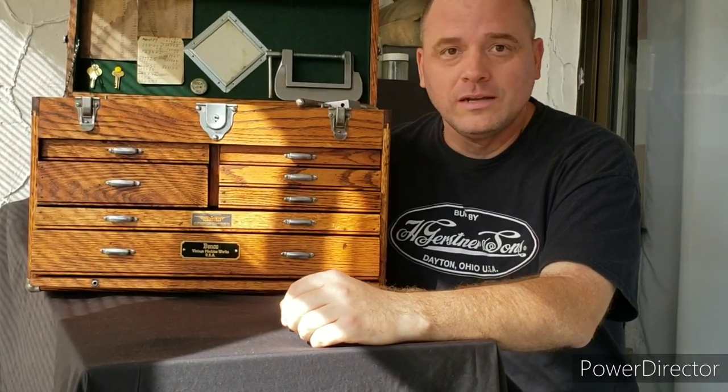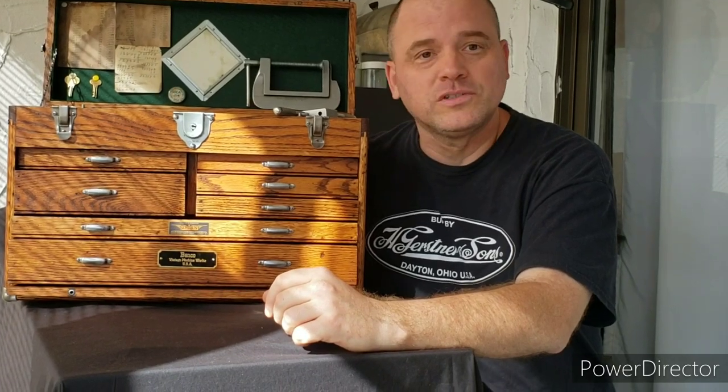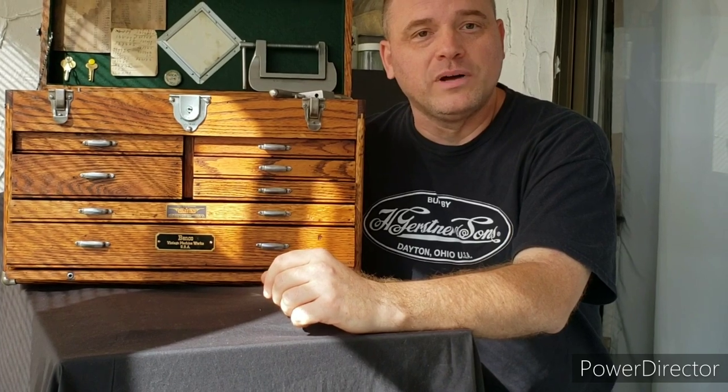We got the lock working on it again. We fixed the damaged panel in the back. We replaced the shelf so that it's not sunken down. And it's a nice, usable box.